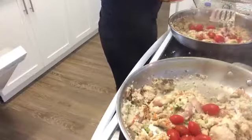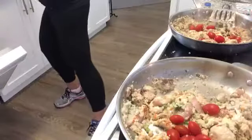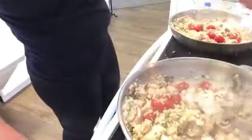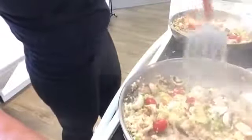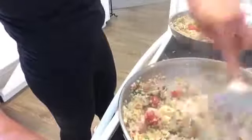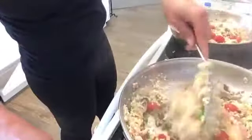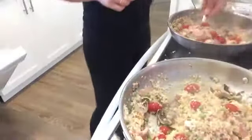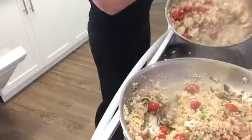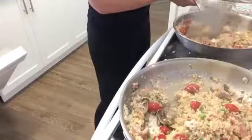So staying with me here, I'm going to throw some tomatoes. Now, these will cook down really nicely, and the liquid in the tomatoes works out really well with this. I'll usually pop them. All right.